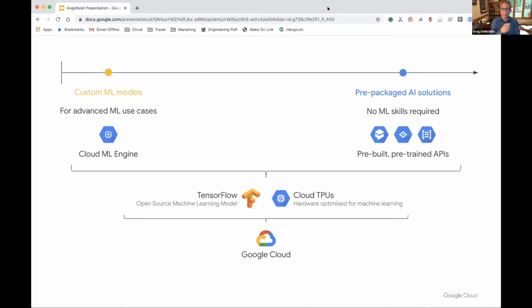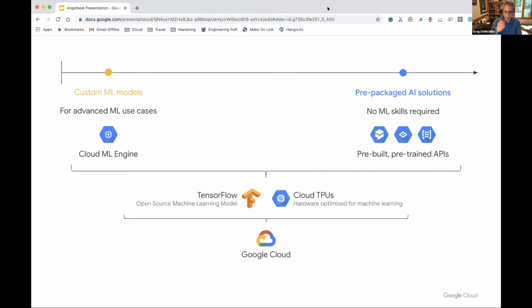So you remember all those APIs, all those consumer examples I talked about, Translate and Vision. We've taken many of those and just turned them into REST APIs. So if you want to know what's in an image, we have a Vision API that takes our consumer photos service effectively and turns it into an API that anyone can use. But we realized there was a gap in between. There's a gap where people needed custom models for their domains, but didn't want to start from scratch.